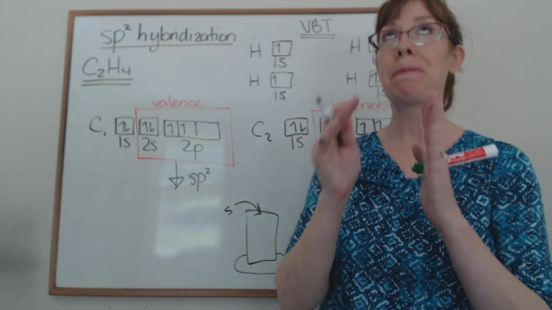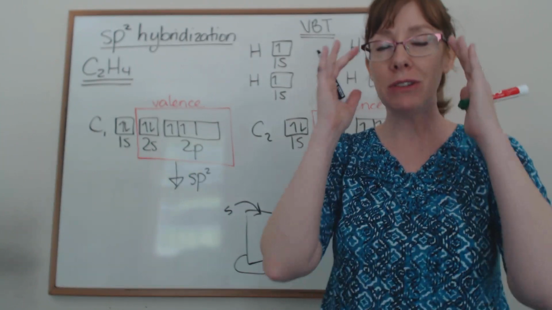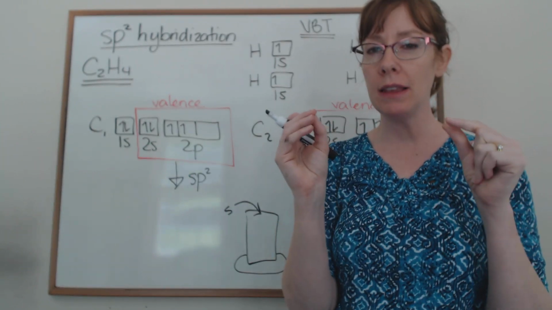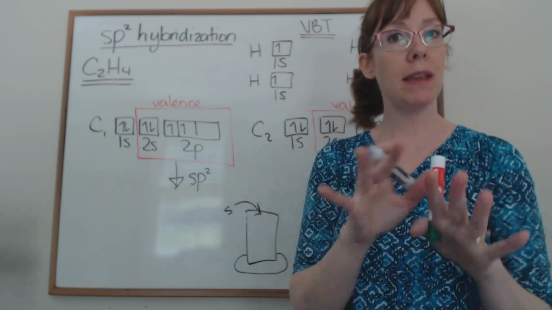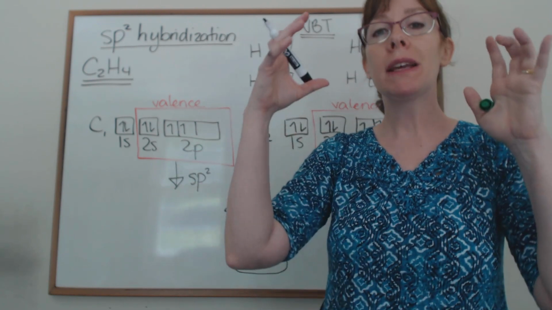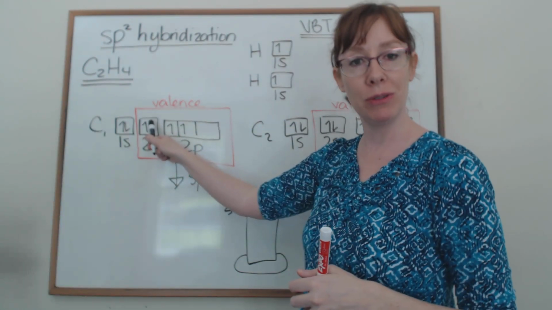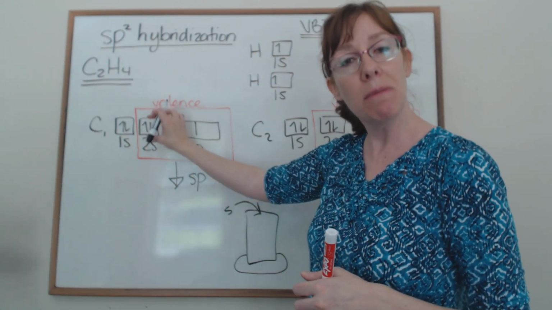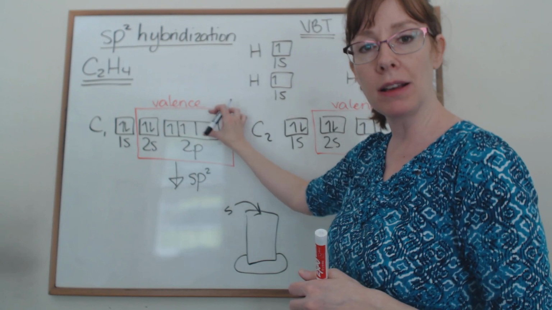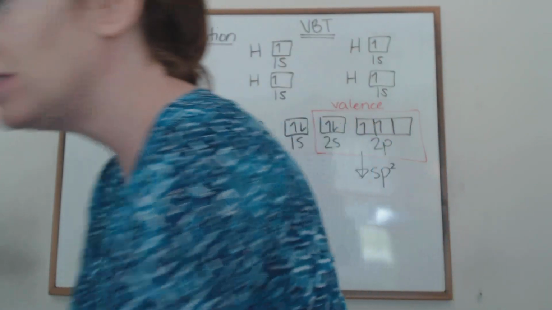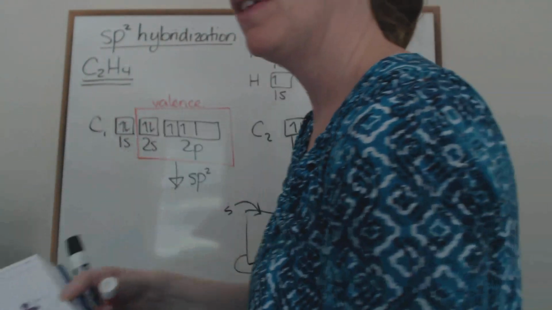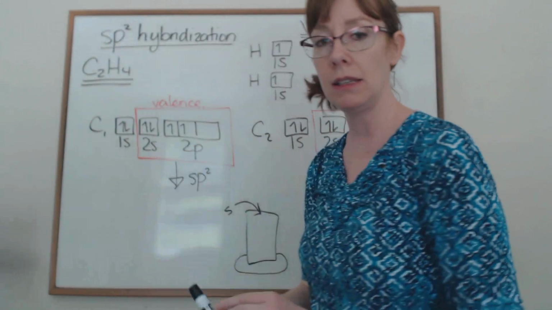And by the way, be careful, a lot of times students misunderstand. They think we're mixing electrons together. We're not mixing electrons. We are mixing orbitals. Think of the boxes. Don't worry about the arrows. Not yet. It's the orbitals that we're mixing together, the boxes. I mean, they're not boxes, as you know. They're zones that the electrons can live in. But when you draw it like this, you think of the boxes.